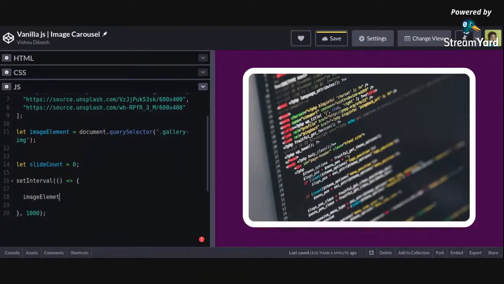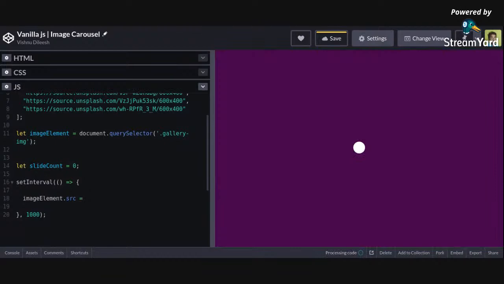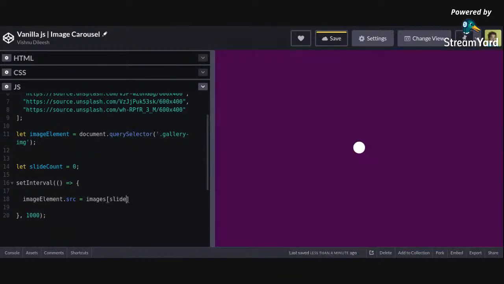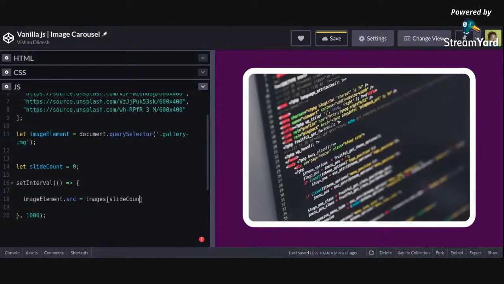So let's do that now. Let's say image element dot source equal to, we need to grab it from the images array, and of what index we want to set it to slide count, so that basically we can increment just the slide count and the image will change.